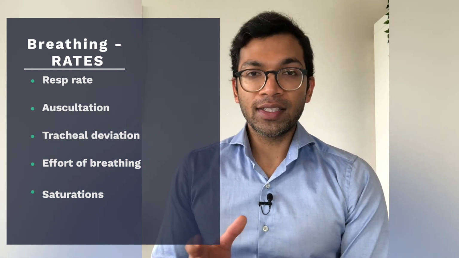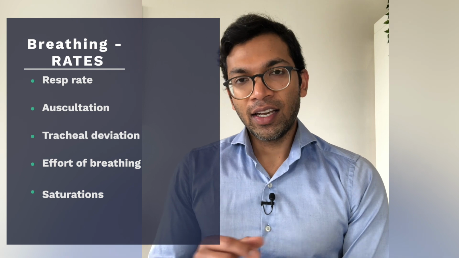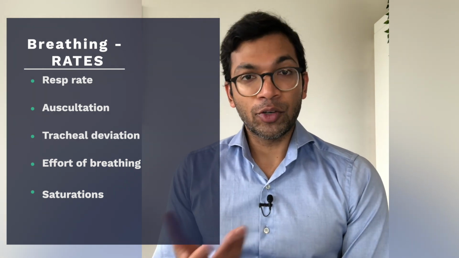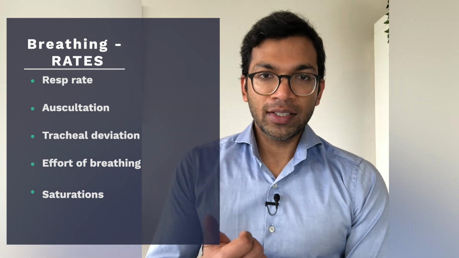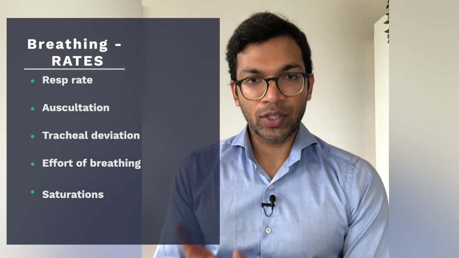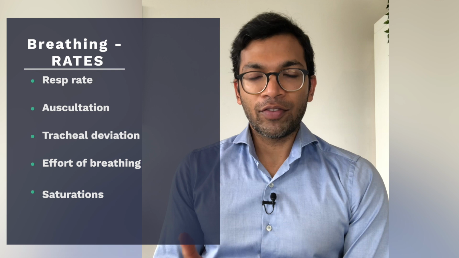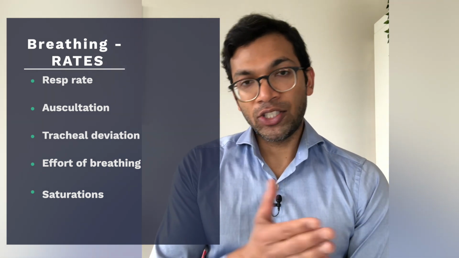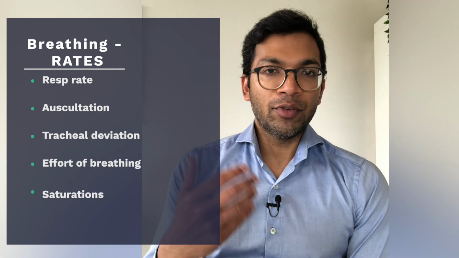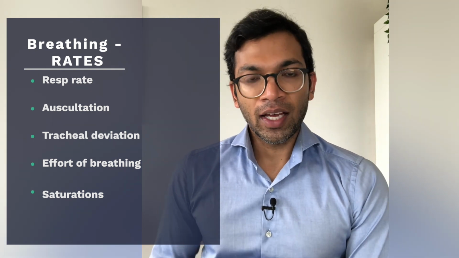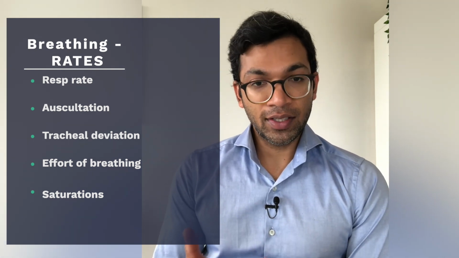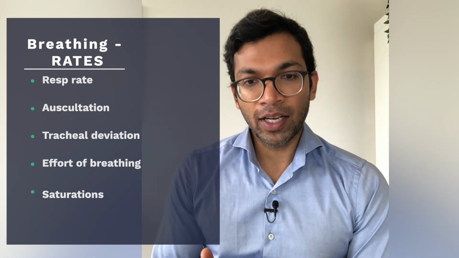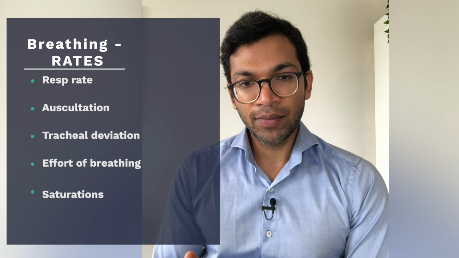about the mnemonic RATES, and I find this really useful for just getting through my breathing section in a quick fashion. So respiratory rate, A for auscultation, T for tracheal deviation, E for effort of breathing, and S for saturation. So I immediately mobilize my resources and I check these variables and then see what the examiner volunteers. In this particular example, the respiratory rate is 30, the sats are 92% on room air, for which I'd then apply Hudson mask oxygen at 6 litres.